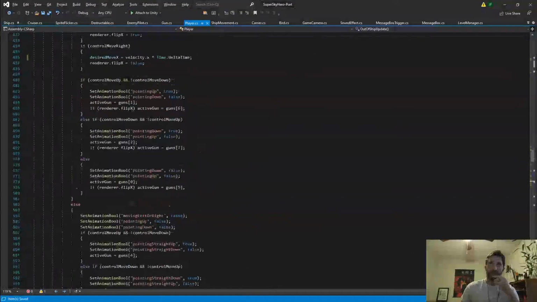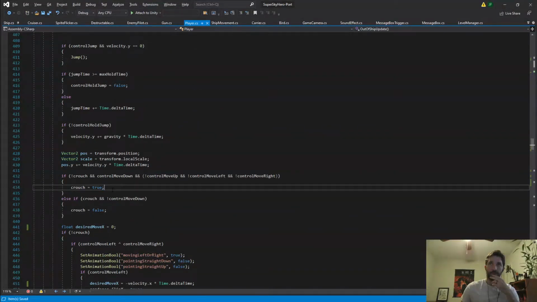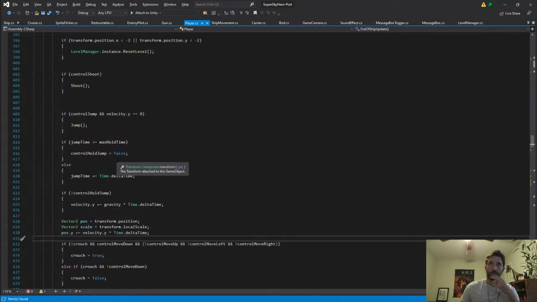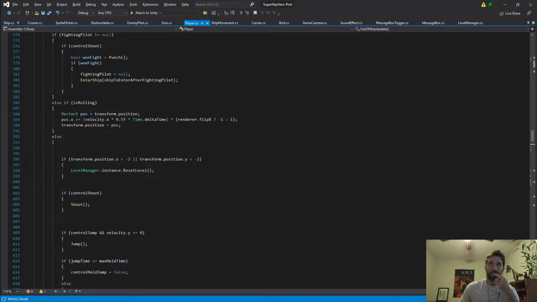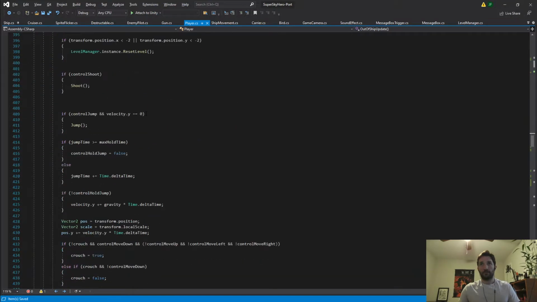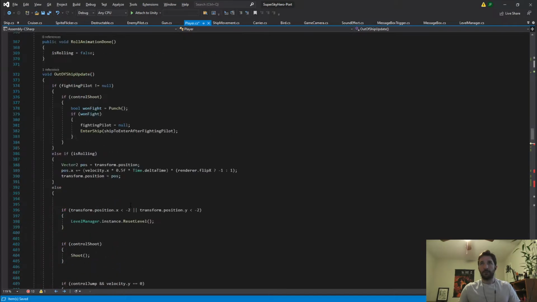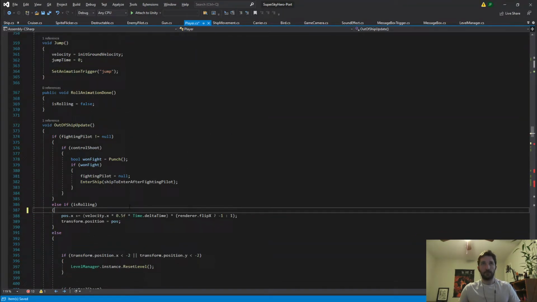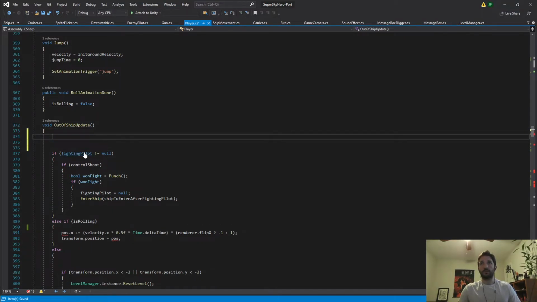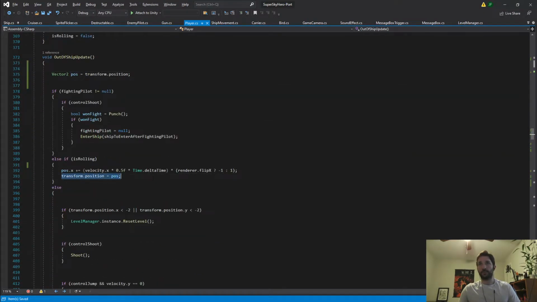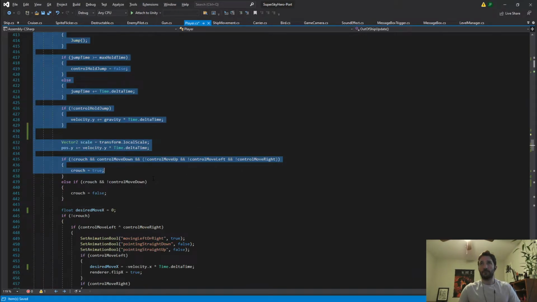I guess I could just use desired move x there too. However, all right, so I can just blow that out there. Take this thing and put it to the top. Don't do that. Whoops.